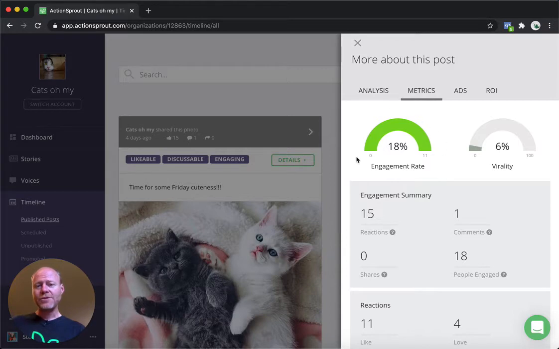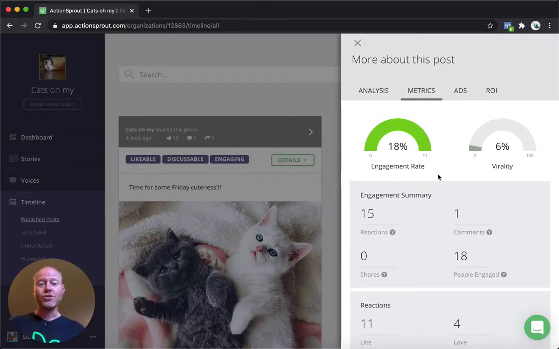In this case, I always pay attention to engagement rate. I'm looking for posts, for stories and things that are going to get above 5%, but really at the 9% or higher level is where I'm looking for things there. So when I find things that do that, I want to do more of those in the future. In this case, this had an 18% engagement rate.